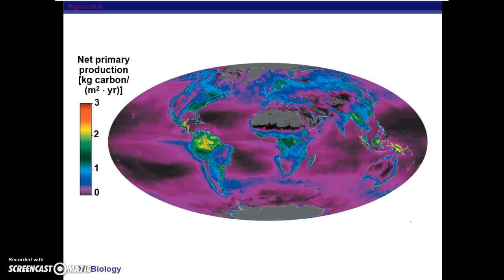And the purple areas are the very low NPPs. So you can see our oceans are not as productive. And the very high being that reddish color that you see in very few places. But you can see there really isn't a lot. There are some high production areas, and where do they happen to be? In the tropics, across the equator.